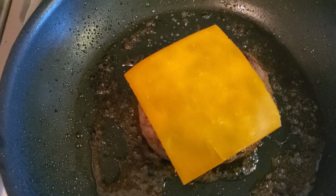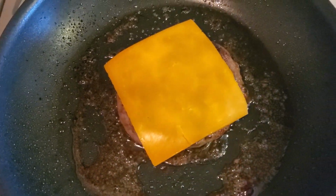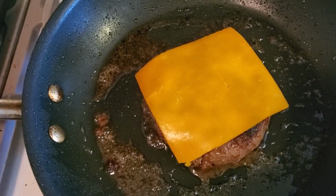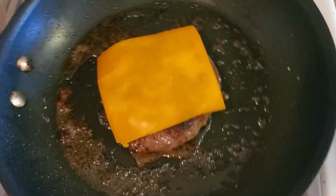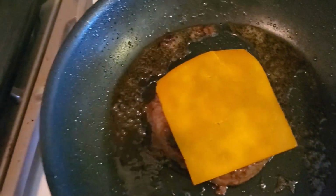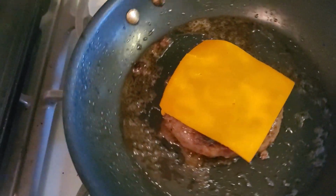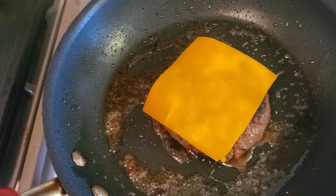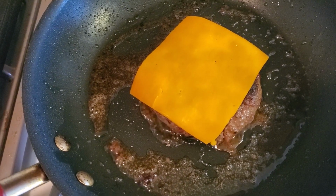Alright, so we have our cheddar cheese on there now. And we're just going to let that melt. So this is a quick and easy way to make a Texas bacon cheddar burger. But you could use whatever cheese you want.